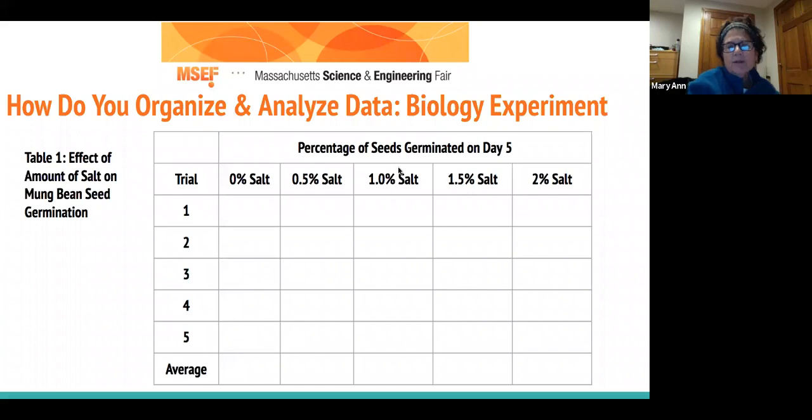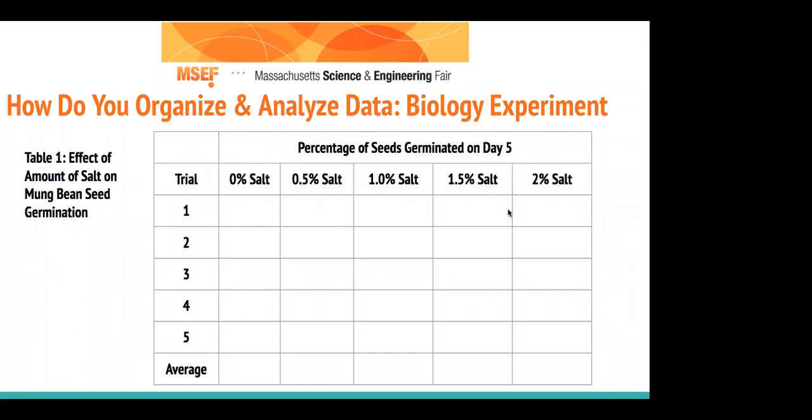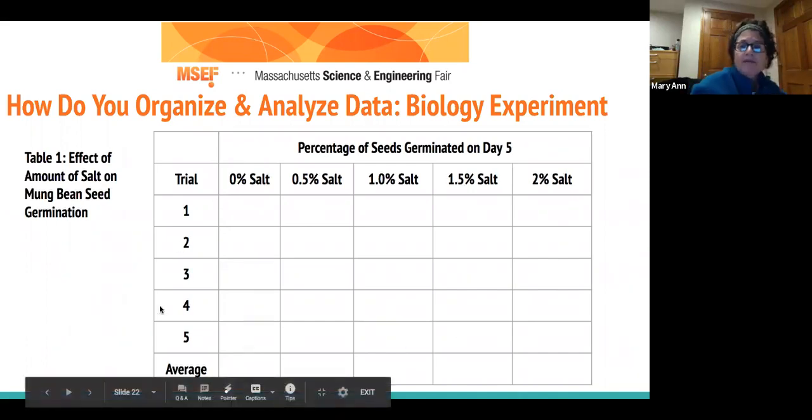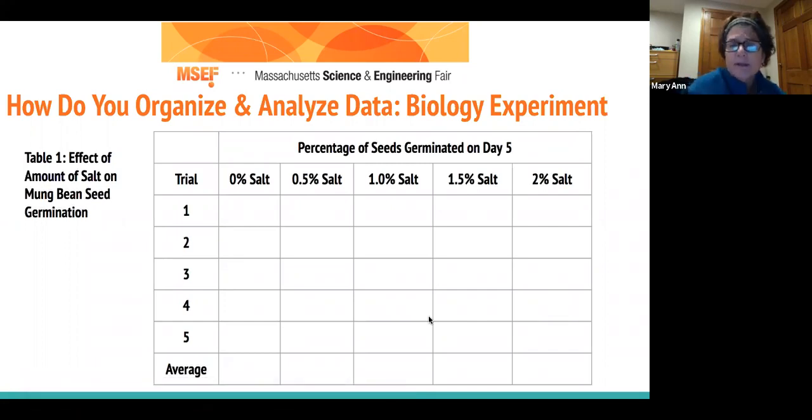So you want the kid to do the whole experiment once, and it'll take 3 to 4 days from start to finish. You don't want kids setting up all 5 trials at the same time, because if you have a problem with your salt solutions, or maybe a problem with the seeds, you just spent a lot of time for nothing, and kids sometimes do that.